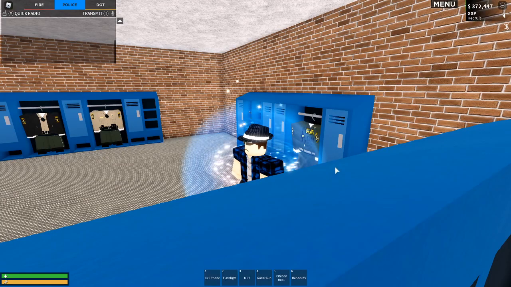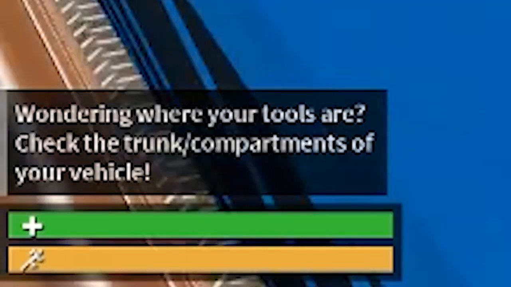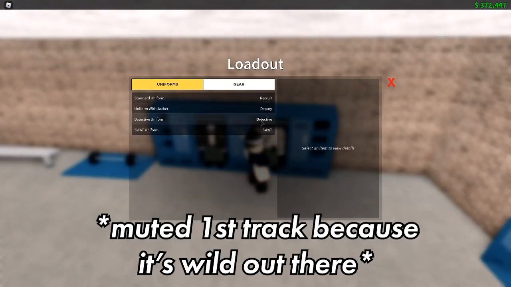Oh, come on. Okay, we're in the team. I had to just use random numbers. Wondering where your tools are? Check the trunk compartments of the vehicle. Alright, good to know.